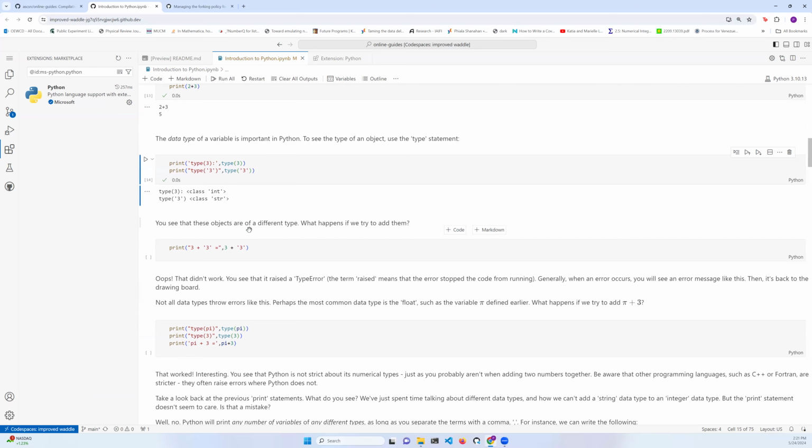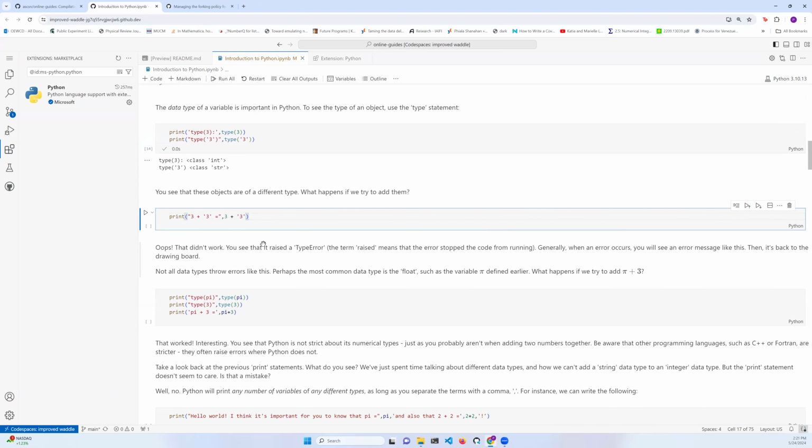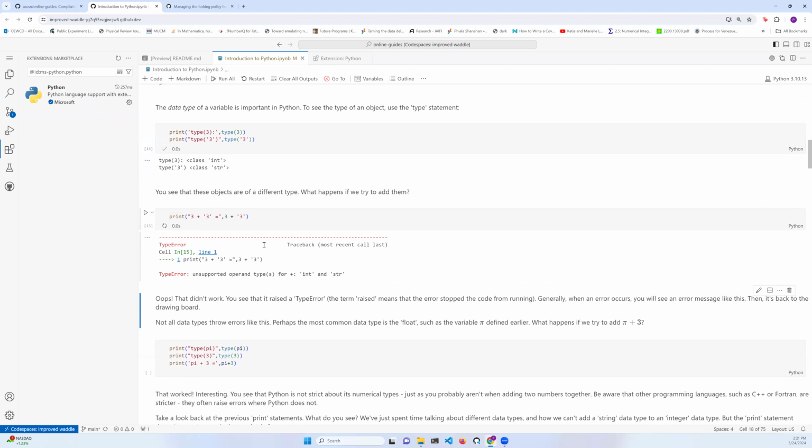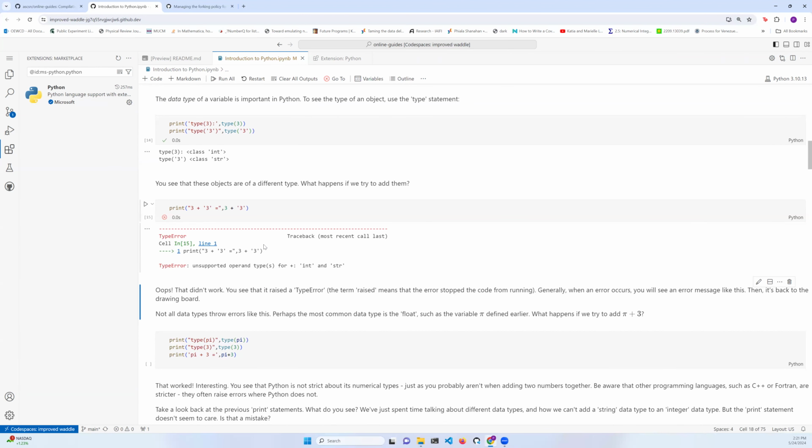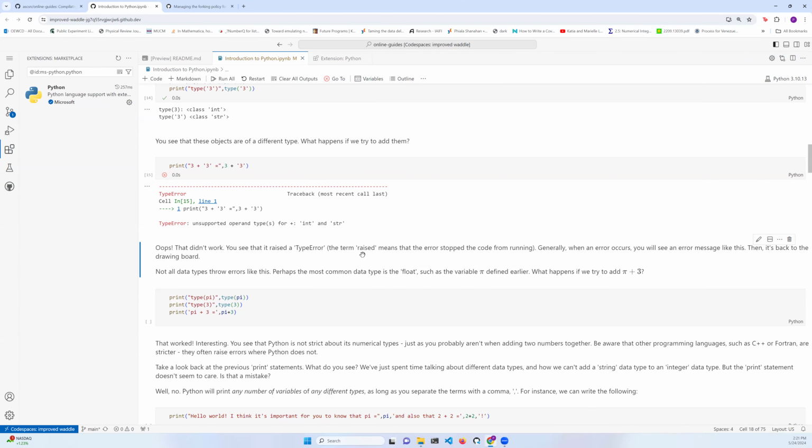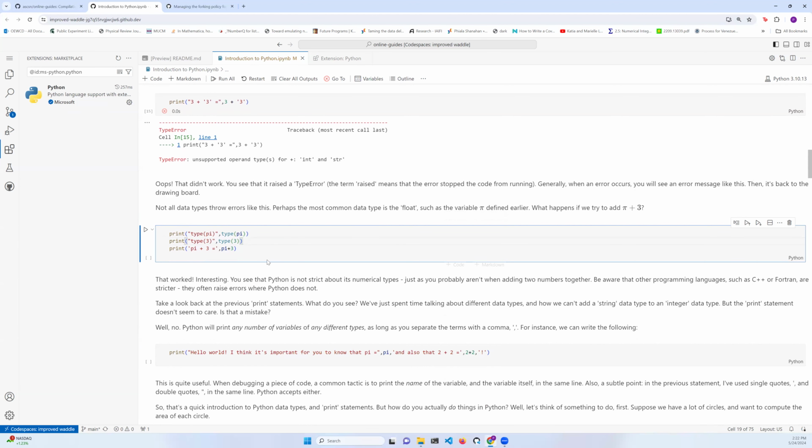Yeah, and then you see that when you put 3 inside of quotes, Python treats it as a string. And here's the example of what Pablo was showing before. Oops, you can't add an integer and a string. That makes sense. So whenever you see something called a type error, that's because whatever things you're using are not compatible with each other. I didn't know that either. Oh my goodness, I'm learning so much.